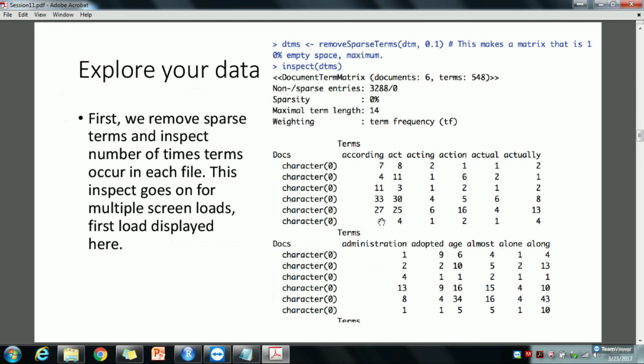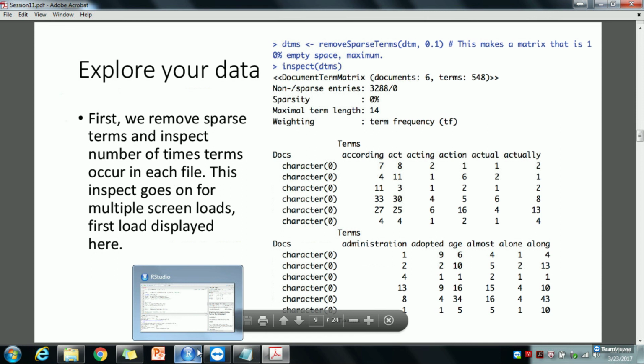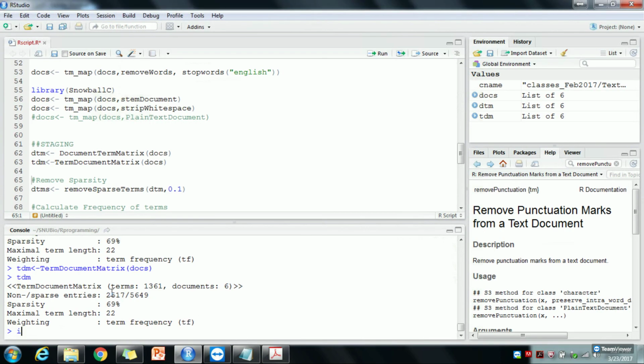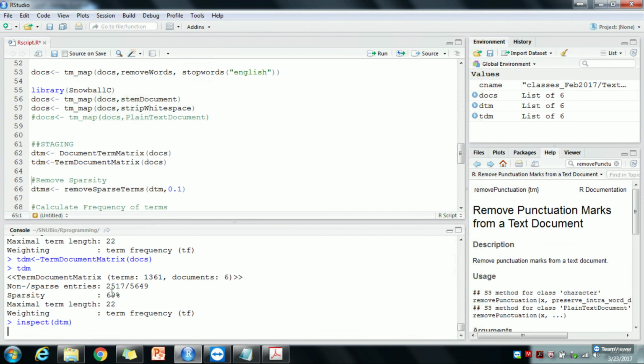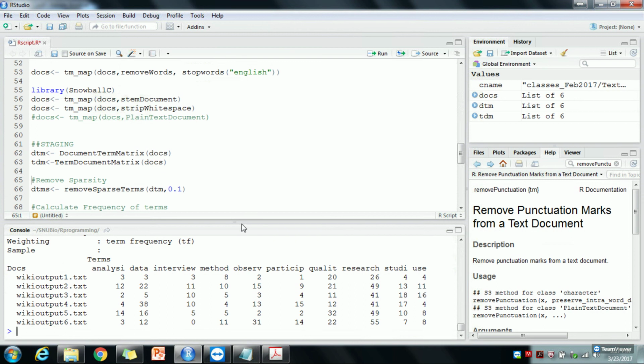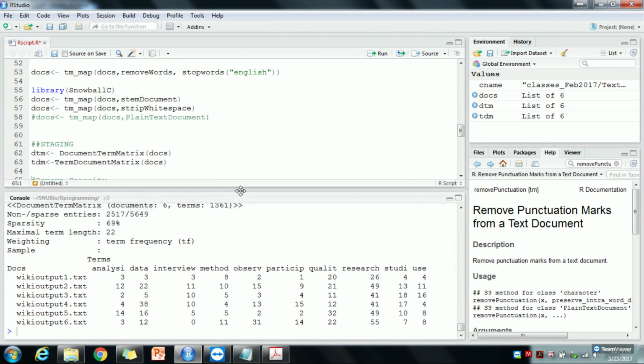We will inspect this right now, but let's remove some sparse terms. Let's just inspect the DTM, and this is what you'll see.